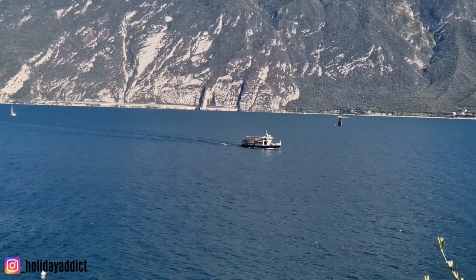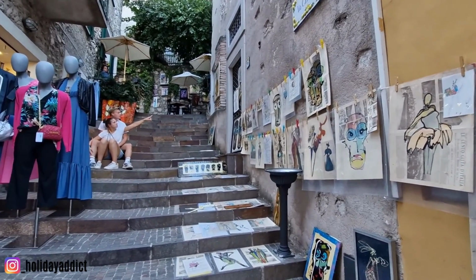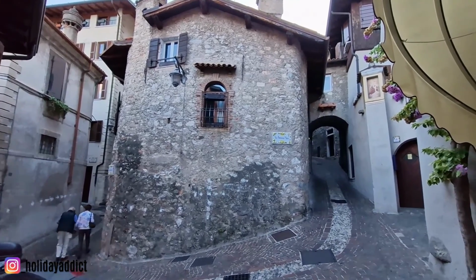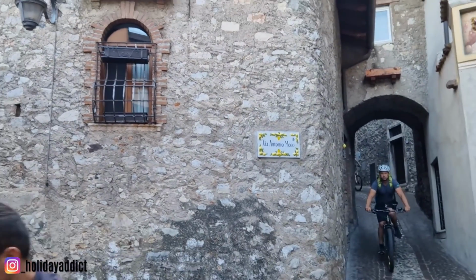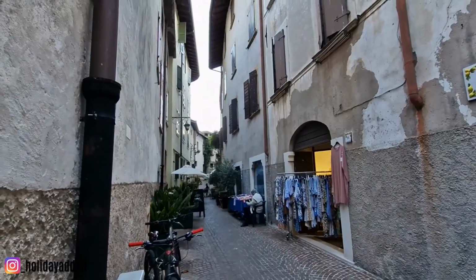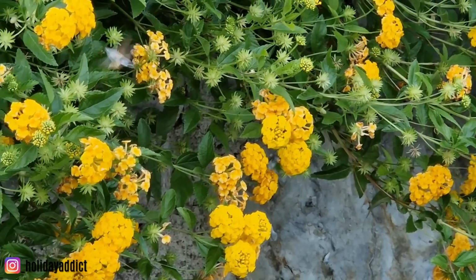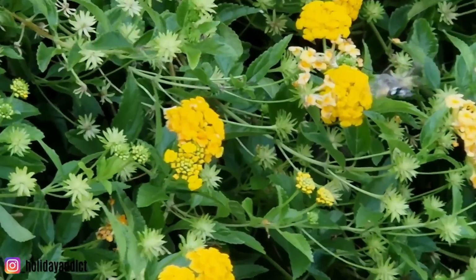The lake's diverse environment offers something for every type of traveler. Whether you're seeking relaxation, you are a history lover or an outdoor enthusiast, Lake Garda has everything. Numerous picturesque towns each offer their own unique charm, medieval castles with a rich history, or you can engage in a variety of activities including sailing, windsurfing, kayaking, hiking, mountain biking, and so on. The region around Lake Garda is famous for its delicious cuisine and excellent wines.